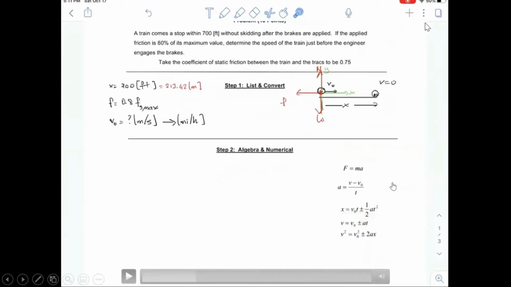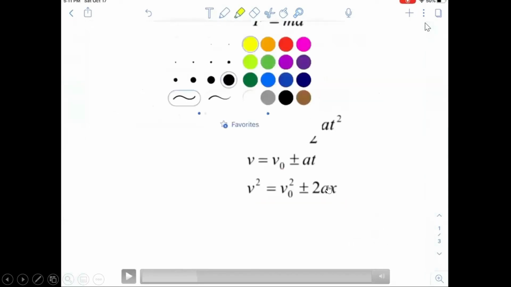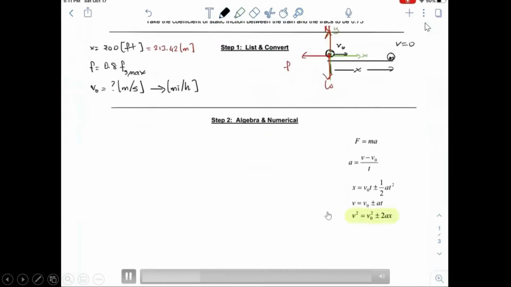This is for uniform motion, and the motion here is not going to be uniform, so this is not the formula I would use. This is the average acceleration formula, which implies that the acceleration is changing. So because I'm looking for the initial speed, I can use either this one or the last one. I cannot use this one because time is not given, but the distance is given. So it's the only one that I can use. So that's the one that I will pick.